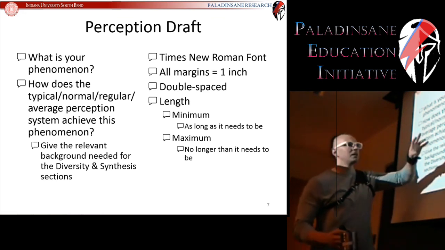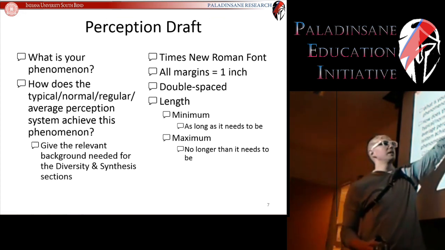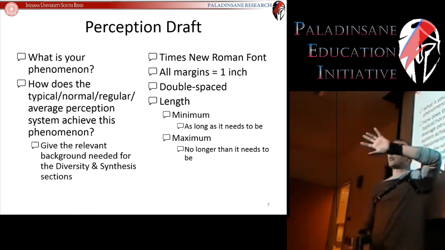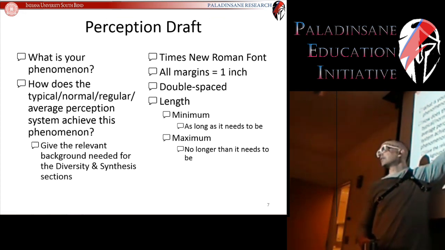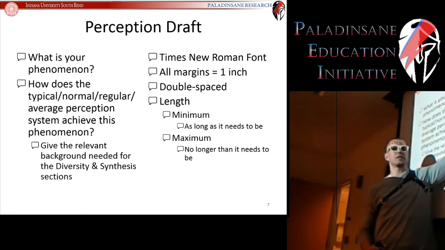But just to keep it in your mind, you're going to know what you need to tell people about. Make sure that it's long enough so that you can tell the reader about it in sufficient detail that it makes sense. Don't go longer than it needs to be. Don't feel that you need to pad it. Don't feel that you need to have a certain word count. If you accomplish your goals and it makes sense and it's enough information, and you'll know in the peer reviews, that's how long it needs to be.